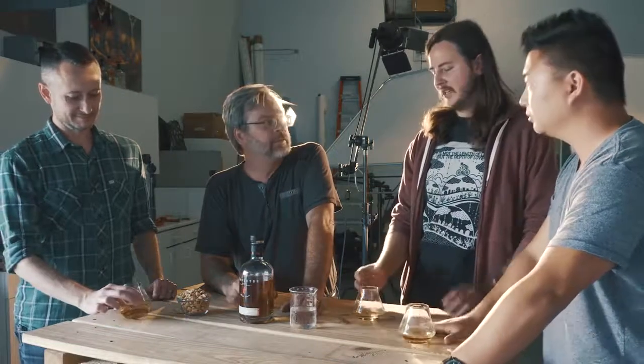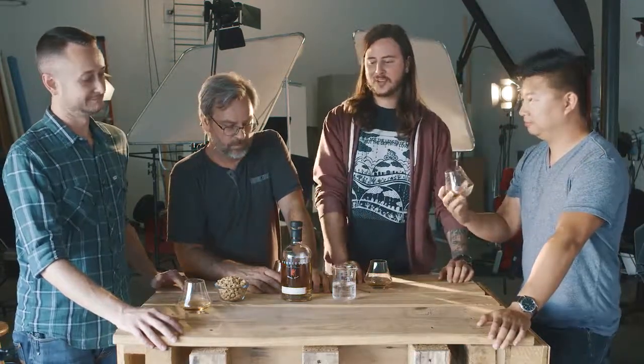But to your point, it's not as complex as some of the bourbons and ryes that we've had. Although I'm the one who brought this to the table and I do love it, it's very easy to drink. To me, it's still just a solid 3 for that reason, the lack of complexity. Not that that's going to stop me from drinking it. Especially, I didn't mention the price point. I usually pick this up around $20. Wow, really. I've seen it for even a little under. Well, there you go. Have yourself a $20 really good bottle of Canadian whiskey.